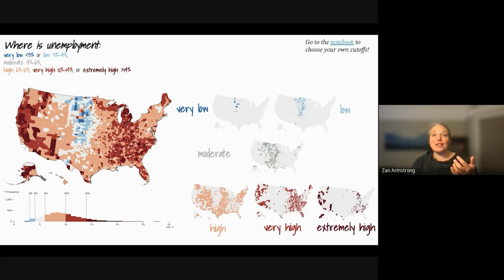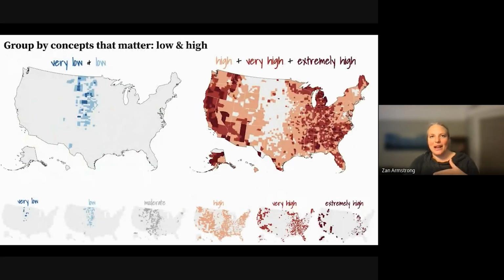Moreover, this means that we can actually make multiple charts. We can have a chart for each category, or we could group them and say, okay, the lows go together and the highs go together, and have 2 charts, one for just the lows and one for just the highs, or maybe 3 and throw the middles in there too.